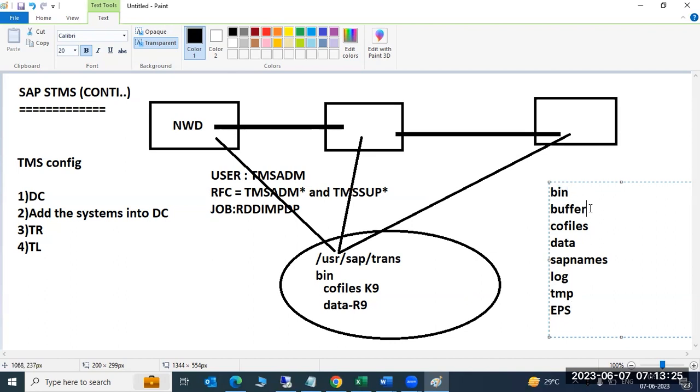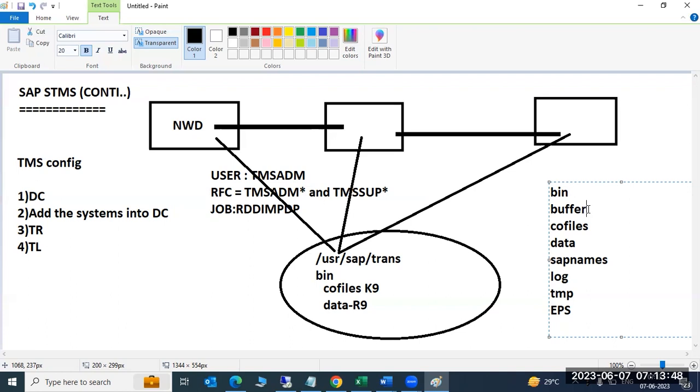Sometimes the interviewer will ask, can you explain about the trans directory? You have to explain that the trans directory will be shared across the landscape after your TMS configuration is done. In the trans directory we have bin, buffer, co files and data files. Bin is related to configuration data.